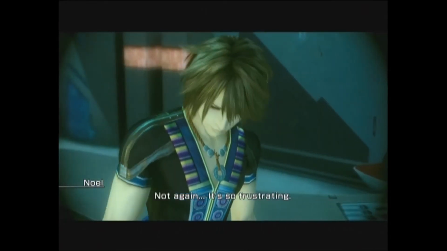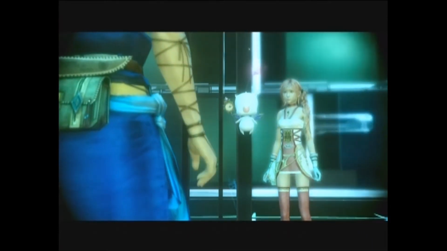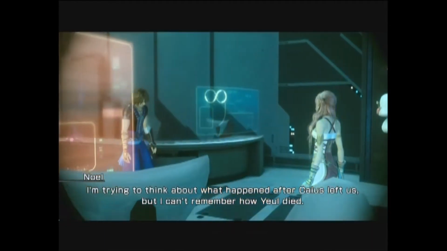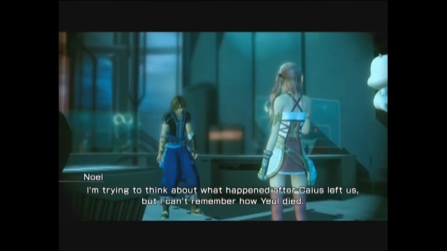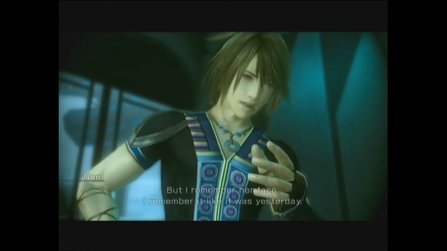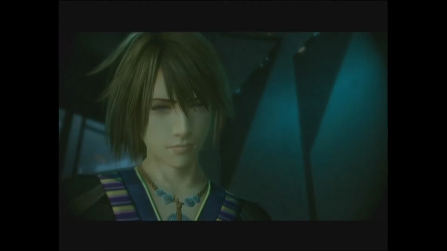Not again. It's so frustrating. What's wrong? I'm missing some of my memories. I'm trying to think about what happened after Caius left us, but I can't remember how Yule died. But I remember her face. I remember it like it was yesterday.